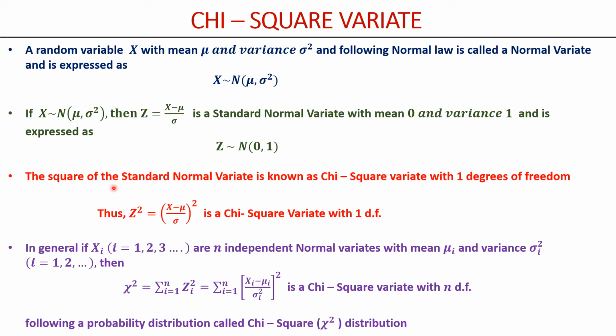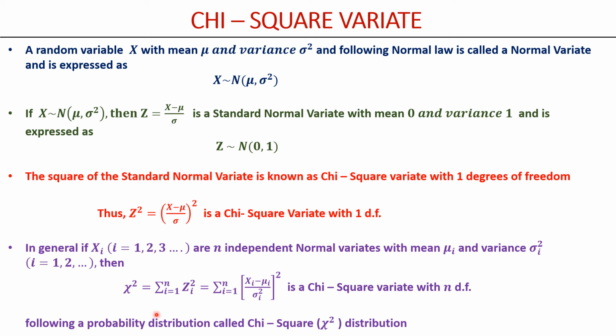So in general, if we extend this to any number of independent normal variates, say we have xi, where i varies from 1, 2, 3, that is x1, x2, x3, etc., they are all n independent normal variates with means, say mu1, mu2, etc., and variances sigma 1 square, sigma 2 square, etc. Then the chi-square variate is defined to be the variable chi-square, which is nothing but the summation of all zi squares, or the summation of ((xi minus mu i) by sigma i) the whole square. And chi-square is said to be a chi-square variate. The notation is this: it is a chi-square variate with n degrees of freedom, since here we are talking about n variables. So when you're talking about one variable, the degrees of freedom is just 1.